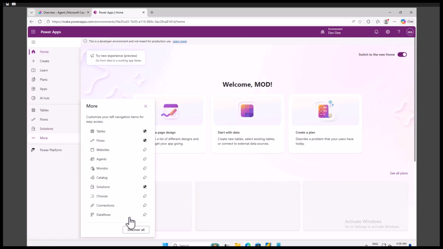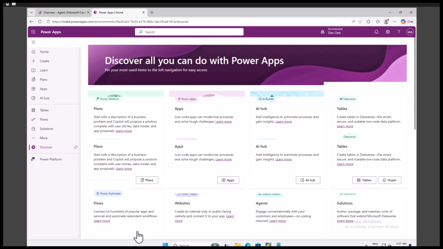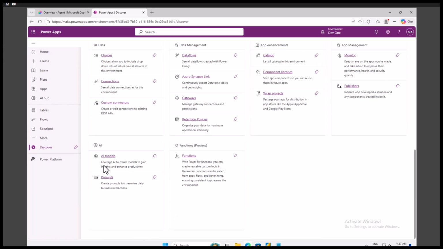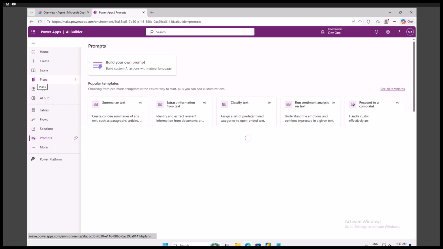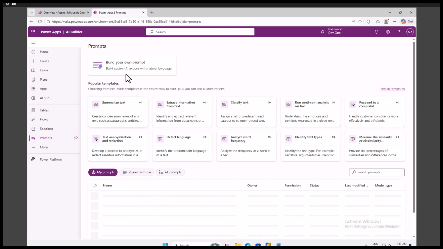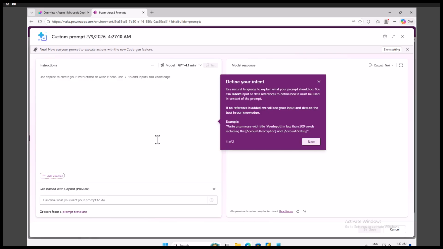I can click on more, I will say discover all, and I will come down here. I will go to the prompt section. Okay, I will say build your own prompt.